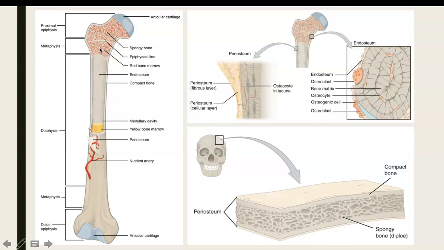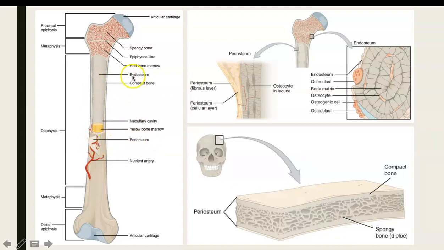I want you to focus on the fact that the inside of the bone is lined with something referred to as the endosteum. The endosteum is a place of growth — a cellular lining that provides for growth and remodeling of the bone. It's found in the medullary cavity, and you can also find endosteum up in the spongy bone as well. The other thing I want to point to is the periosteum. The endosteum is on the inside; the periosteum is on the outside. The periosteum is also a membrane that completely surrounds the surface of long bones. I also want to show you the nutrient artery, which is what brings blood into the core of the bone and feeds all of the cells that are part of the bone.